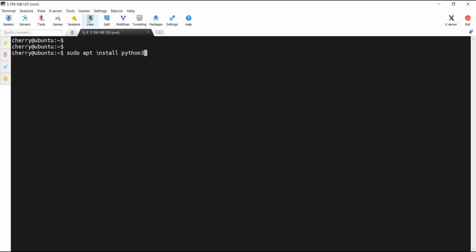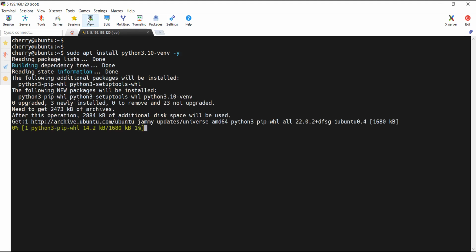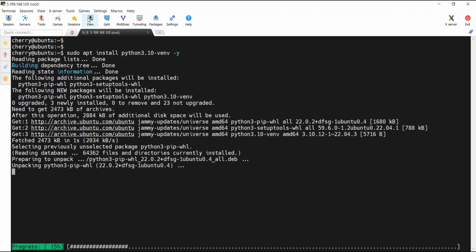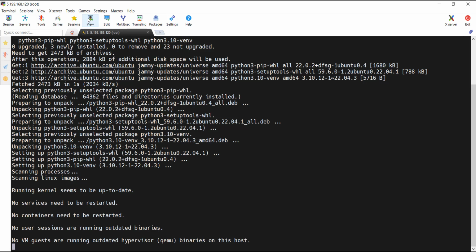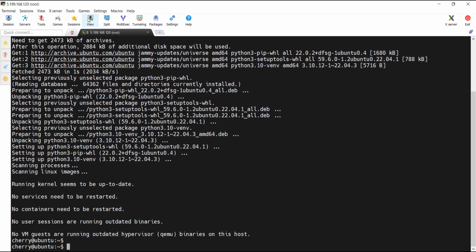Now I'm going to specify Python 3.10 to correspond to the version of Python on my system. Alright, then hyphen virtual environment like that. Then with a -y flag for non-interactive installation, then I'm going to hit enter. So this will install the virtual environment alongside all the required packages required by the environment. Alright, so we are done.